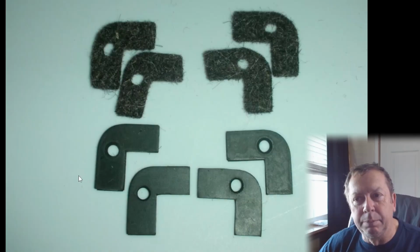Atlas Craftsman 10 12-inch lathe saddle wiper repair kit, 8 pieces, factory brand new, $35.99 and $5.80 shipping. These are 4 pieces of felt and 4 rubber backers for them. These will be a project real directly. I need to get around and produce some of these. Something we can do in our shop. I guess we could just look at the bigger picture, and there's only one of these pictures. But we've got some felts.